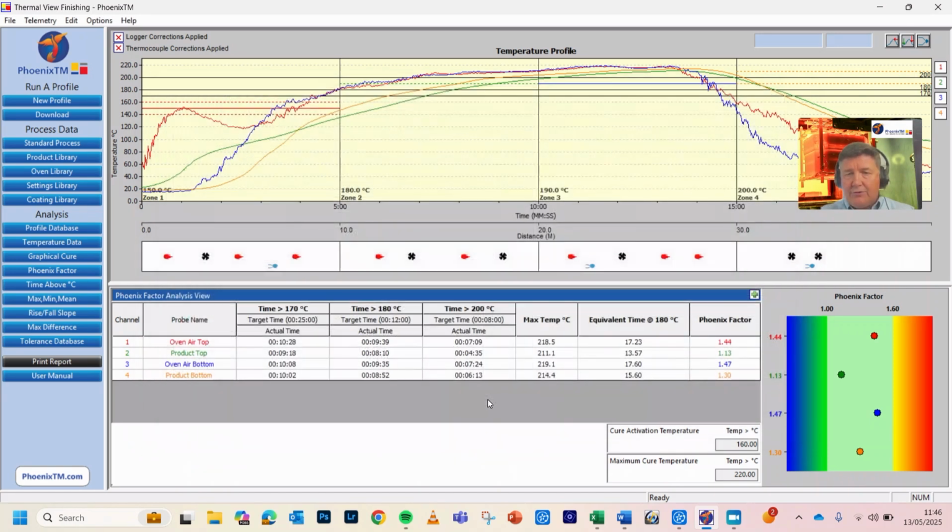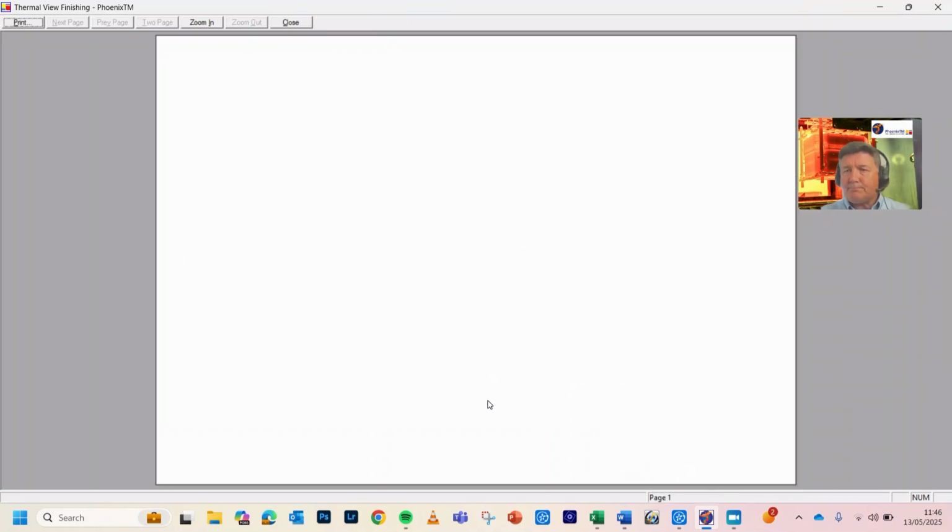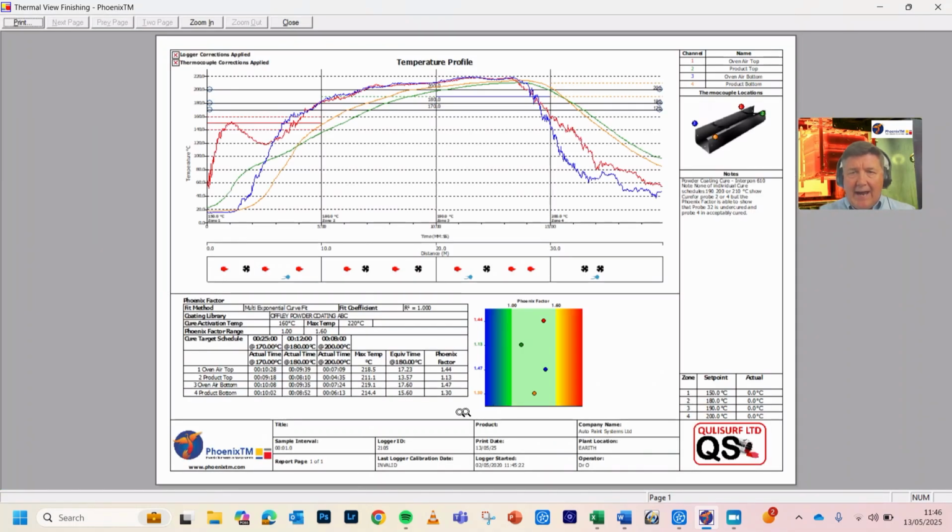Click Create Report, and you'll now see that we have our fully traceable profile report showing the graph data, the full analysis for Phoenix Factor, plus the Phoenix Factor traffic light pass-fail indication, and all of the traceable documentation to prove how the test was performed and the conclusions that were taken from it.